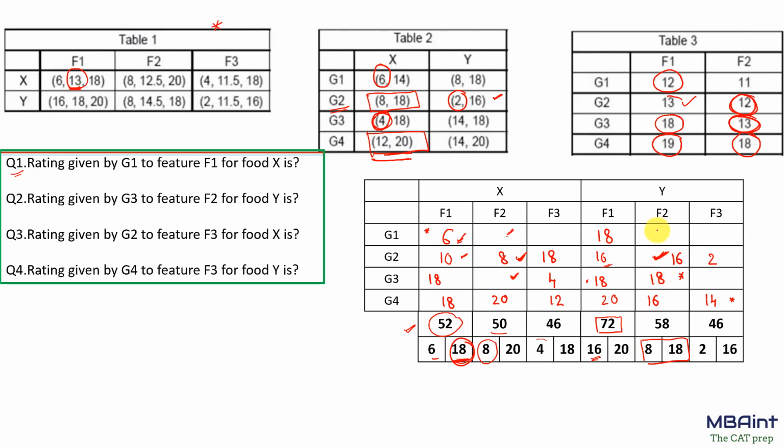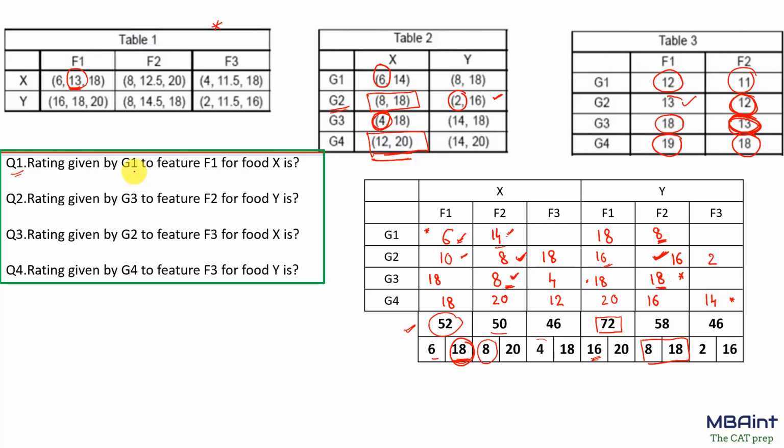This is 18 and this has to be 8. Now if this is 18, I can find the corresponding value because the average is 13, so summation would be 26. If this is 18, this has to be 8. Now if this is 8, if I just sum this up, this is making 36, so this would be 14. Now if this is 14, I can cross check that 14 and 8, is it giving the average of 11? Yes, it is giving the average of 11. Now I have found all the values so that I can answer all the questions.